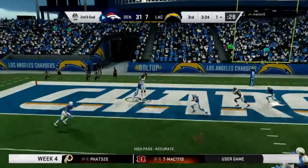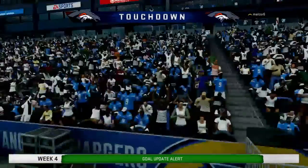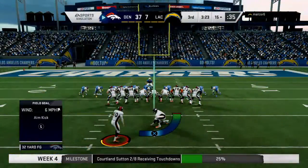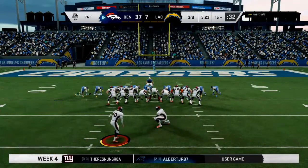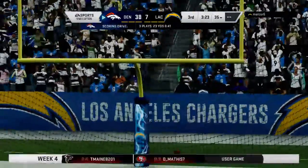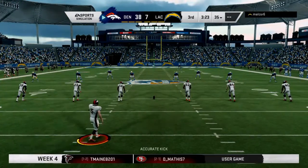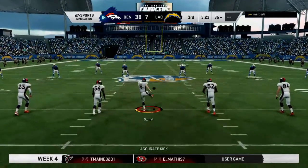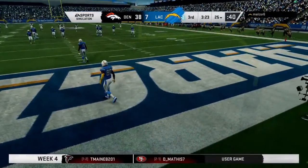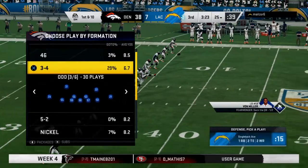Second down and goal. Winston. Yeah, this is caught by Sutton. Touchdown Broncos. Three touchdown passes now in the ball game for Jameis Winston. And the Broncos use the short field to their advantage as they cash in for six. Gonzalez good on the extra point. And the lead will swell by one more. Out is the kickoff unit as they run up and send this one away. And that'll carry over the back line of the end zone for a touchback.